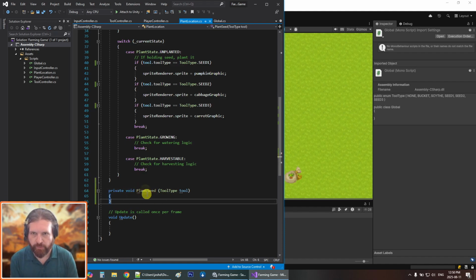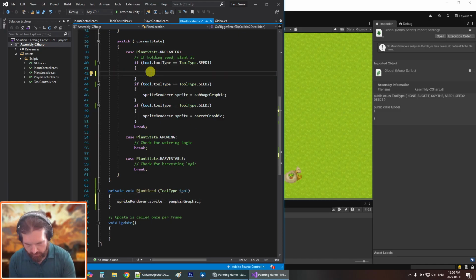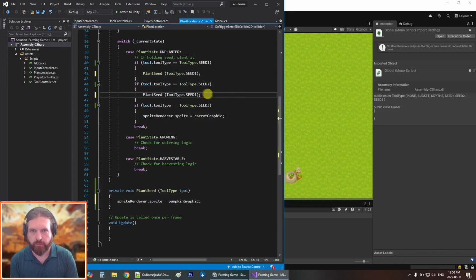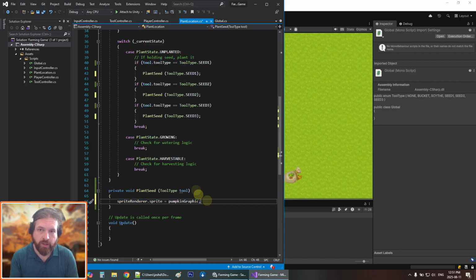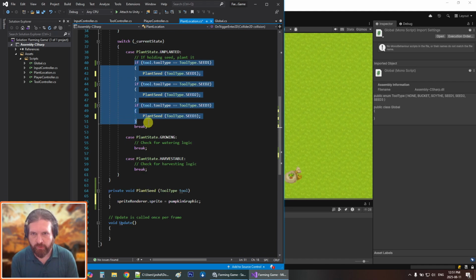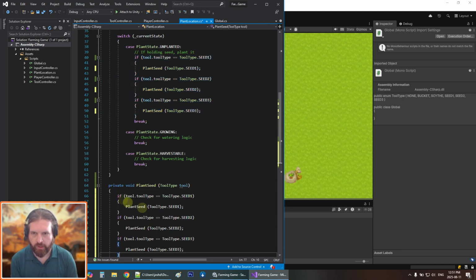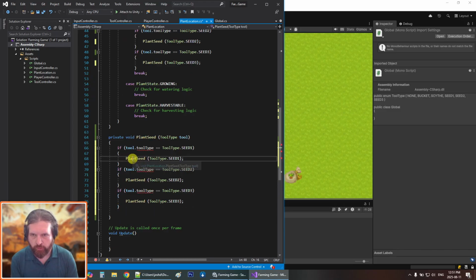if we handle all of our actual planting logic in here, we can simply say, plant whatever seed 1 is, plant whatever seed 2 is. Whatever seed the player is holding in their hand, just plant it, and whatever operations we need to do depending on what the seed actually is, we can do down here. So at the moment, we'll clean this up more as we go, but at the moment we do need this if tree again, because we need our sprite renderer to draw the graphic depending on what seed we're drawing still.